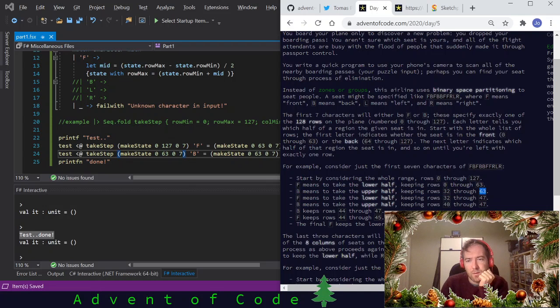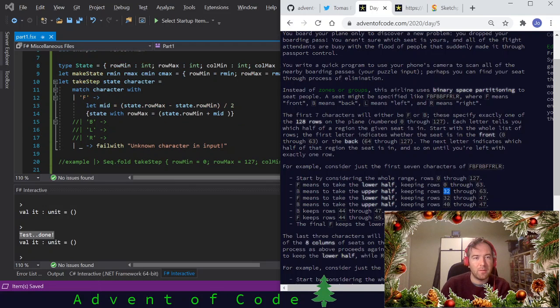So again, what's the midpoint between 63 and 0, which is 31.5, and then we take 32. Ah, interesting. Yeah. So our rounding errors get taken into account. 32 through 63. So now we're updating the back half.